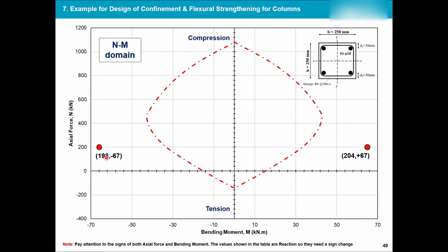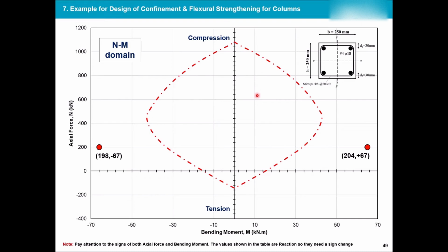Now, if your points in terms of NSD and MSD are outside of this domain, then you have large eccentricity. If they're inside, then you have small eccentricity. We have a concrete section, so compression is strong, and these are the points for that NSD and MSD of that column that we have selected. As you can see clearly, they're outside. The first point is the axial force, and the other ones are negative and positive bending moments. They're outside of my domain, so the section has large eccentricity.